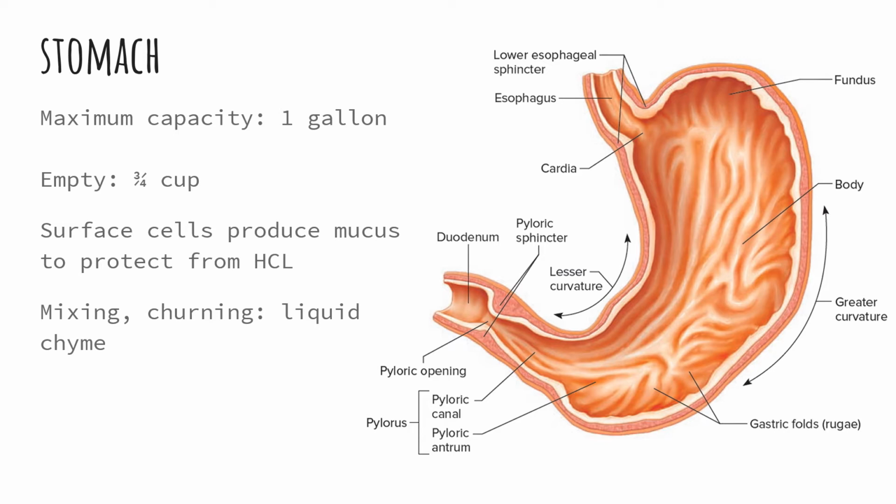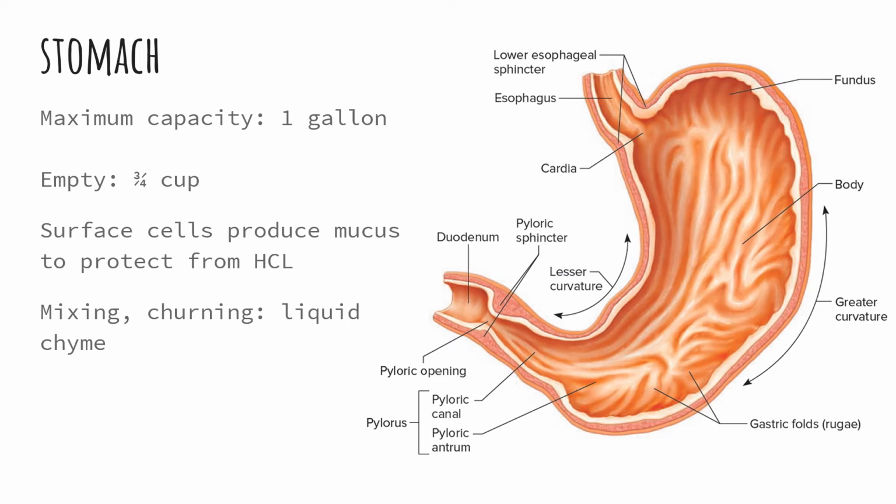Let's look at a little bit of the structure. So you'll notice these words, fundus and rugae, the gastric folds inside the body of the stomach. This is really important because, similar to peristalsis in the esophagus, the stomach does churn. Technically, the stomach is a muscle, and so these will contract to move food around in the stomach.